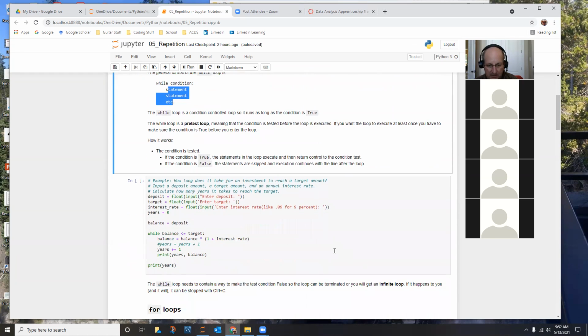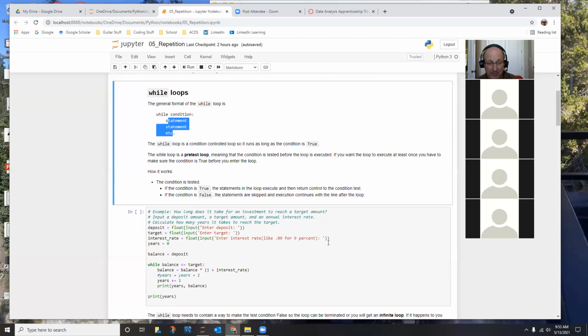I want to say, and it just occurred to me, you can also do a while not condition, right? You can still use not. You can use complex math, while A is greater than B. While A is greater than B, that's your condition. You just got to make sure that inside of your loop you're changing something in that condition, or it'll be an endless loop.